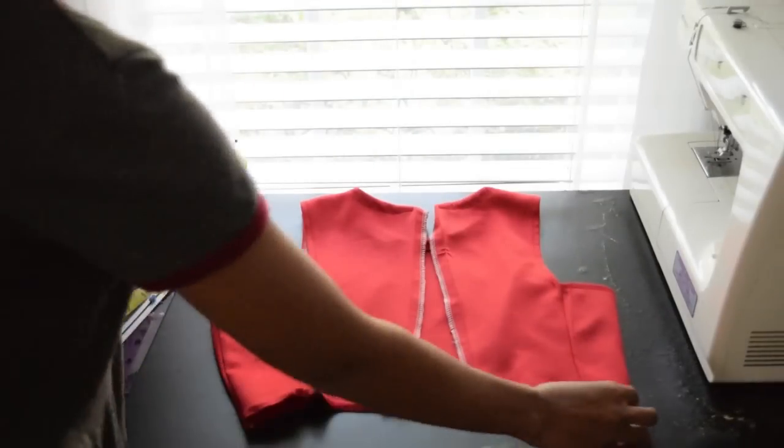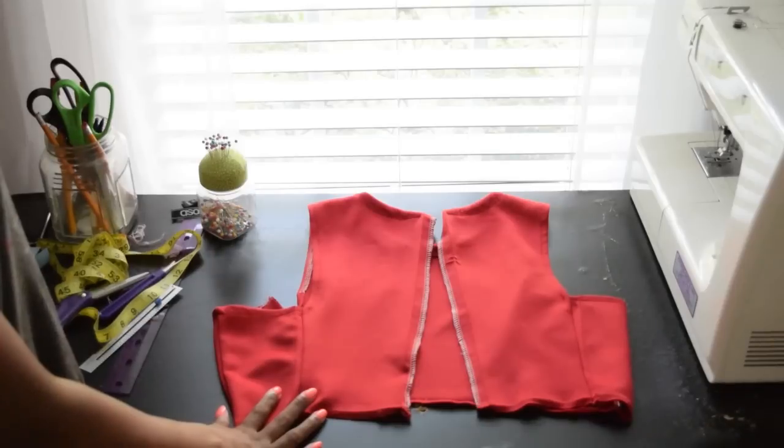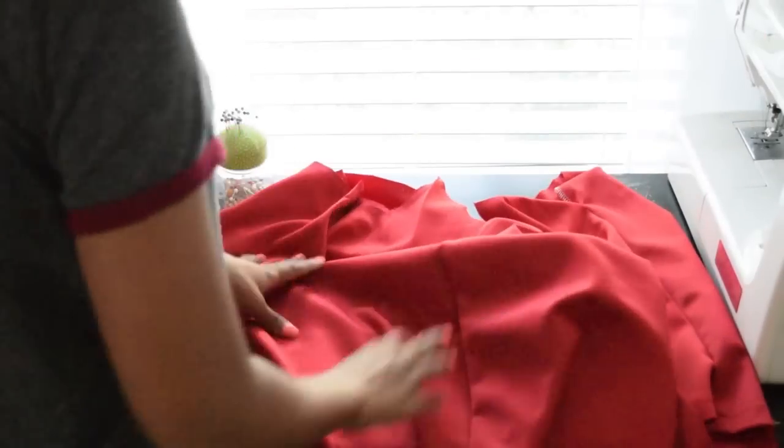Alright, so I'm going to be using the top half to make the jacket. The original back of the dress will now be the front of the jacket, and the front of the dress is now going to be the back of the jacket. I hope I didn't confuse you guys.